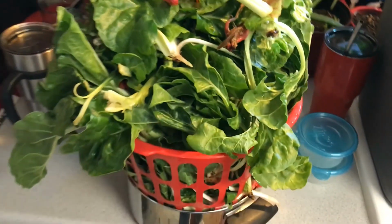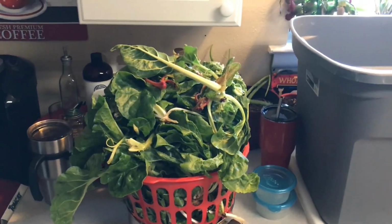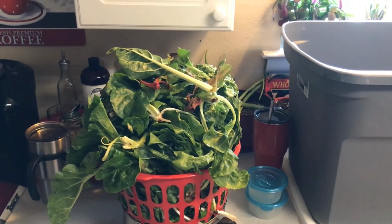4.07 pounds of greens. Take out the weight of the container, say 4 pounds of greens. Let's say 4 pounds of greens with that. So, not bad for a winter's harvest of just cleaning stuff out.